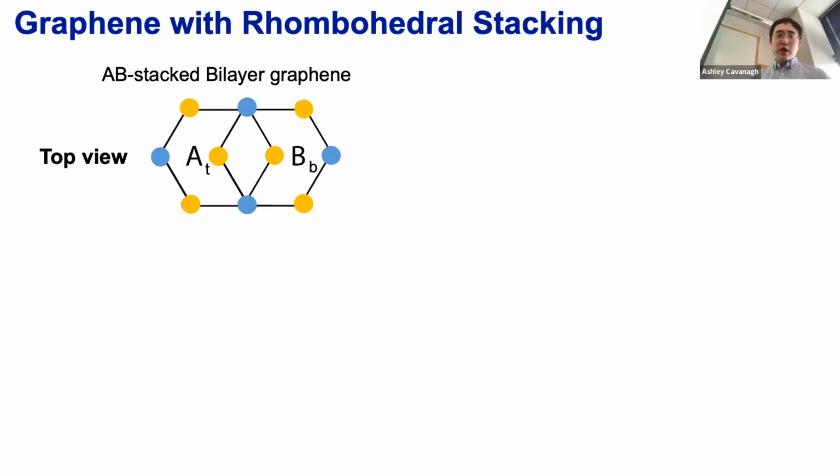So the material I'm talking about today is the so-called rhombohedral stacking. Different from magic angle bilayer graphene, where you have to pick up two layers separately and control the angle between them precisely, if you just use Scotch tape to exfoliate graphene and you find a bilayer, it has to be in the so-called AB stacking.